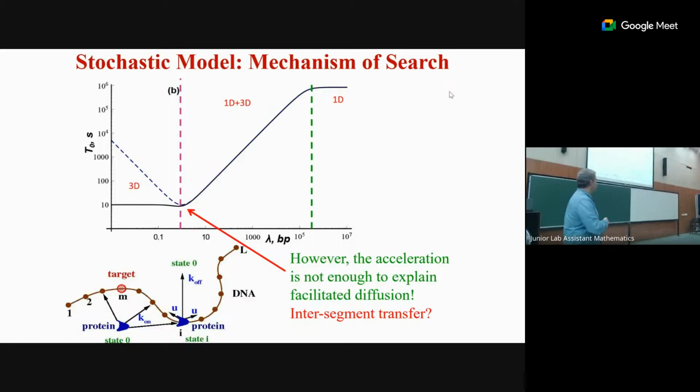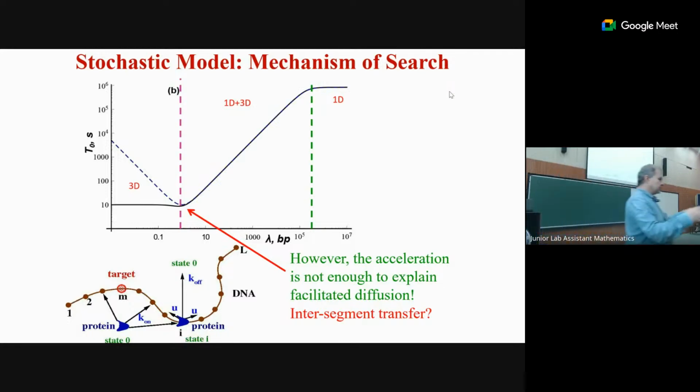Then some of you, if you notice, this is the time in log scale. This is the scanning length, and you can ask me, if I wouldn't have this 3D plus 1D search, the result would be like this. There is a little bit of acceleration here, but it's not 2 orders of magnitude. I told you about 2 orders of magnitude acceleration, but it's not here. So what is going on? There is one more component missing.